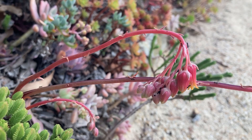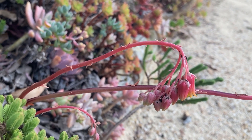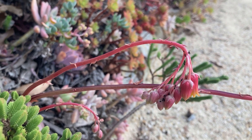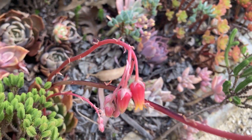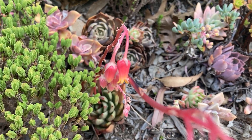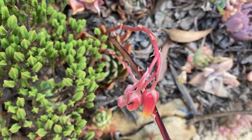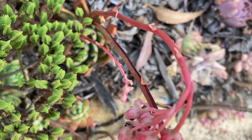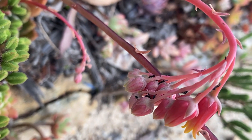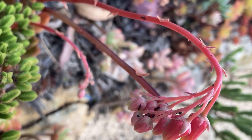This is where it gets tricky. Although ants are the enemy for plant growers and gardeners, they are also beneficial to the ecosystem as a whole. They turn and aerate the soil, which helps water reach plant roots. They also feed on dead animals, recycling their corpses, and — perhaps ironically — keep some pest populations in check. Here in Australia, for instance, ants will prey and feed on termites. Looking at the bigger picture, ants are considered a beneficial insect, and it's really unfortunate they harbor and protect some of the worst succulent pests.